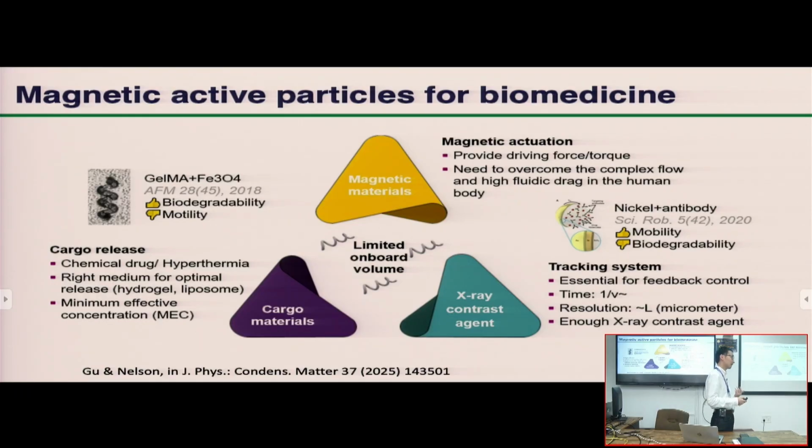So the question is, can we make use of these active materials that maybe combine two or three properties, and allow us to resolve this tricky design triangle? For example, we have magnetic bacteria, which is already magnetic. That's great. You also can transport things. So that's something people are actively thinking about. And in the first lecture, we talked about how we can use magnetotactic bacteria for targeted cancer therapy in an experimental setting. So those are things that people are thinking about at this point.